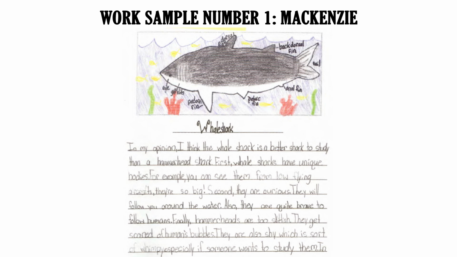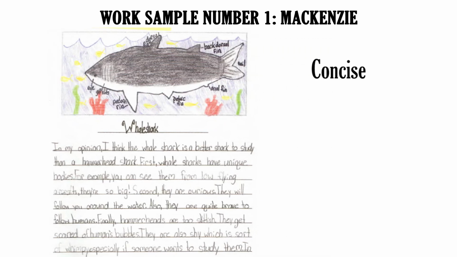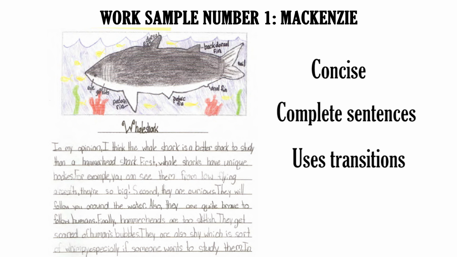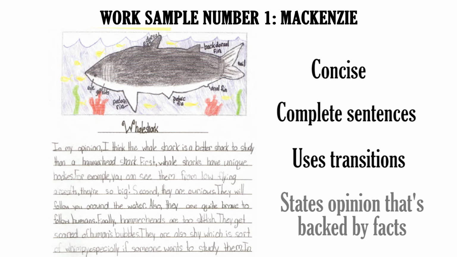It was very concise, with complete sentences, transitions, and a supporting visual. She states a fact and an opinion, and backs it up with facts. Opinions have something to back them up, and this was like the dividing line. If they got it, they had an opinion, a reason, and then some supporting evidence.